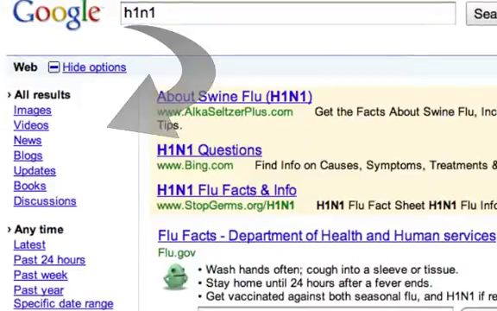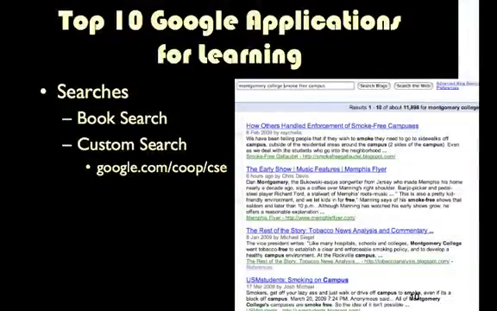They also have customized searches. Now this is a little different. So I've taught middle school, I've taught high school, I've taught college. The words I use, the ideas I introduce are a little different. So if I'm teaching H1N1 to middle school students, there may be some images I don't want them to see. There may be some language I don't want them to see. You can actually create a custom search that says, take these limited number of websites, could be 10, 15, 20, that you define, and you set up your own search engine just off of those sites.